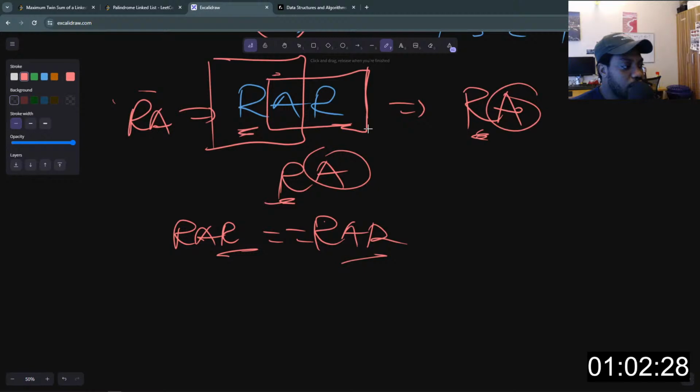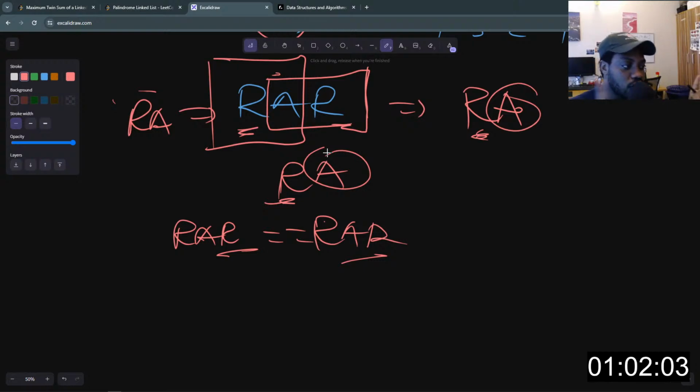So I just explained two ways. The first way is to take the original string, divide it into two, reverse the second half, and compare it to the first half. Or you could just reverse the entire string. Have a copy of the string, reverse it, keep a reverse version of the string, and compare it to the original version.